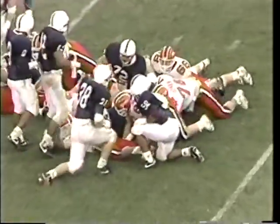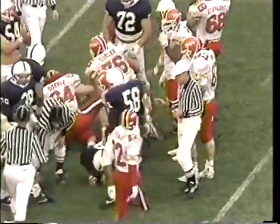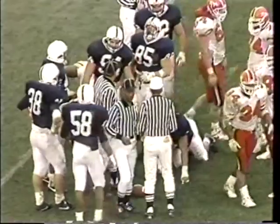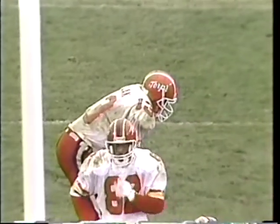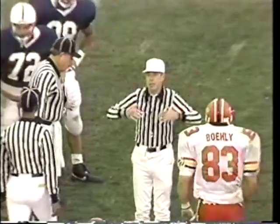Here's the handoff to Troy Jackson, runs right into Reggie Givens at the line of scrimmage and falls forward, and we'll have to see about this mark. It was a third down and very short. Well, they'd have to give him a super mark on that to give them the first down. Givens hit him right at the line of scrimmage. Not only did he hit him, he stopped him in his tracks, and actually, I thought he lost a little bit. We'll have a measurement.